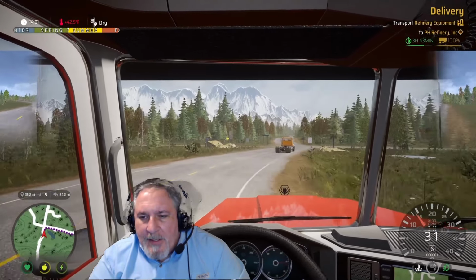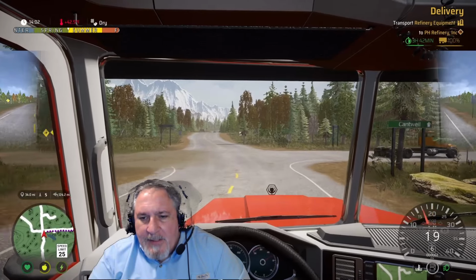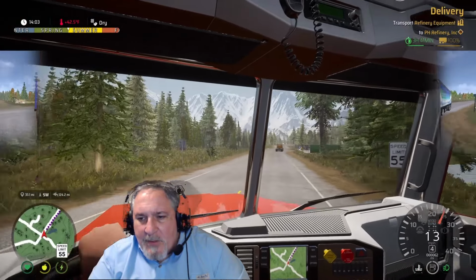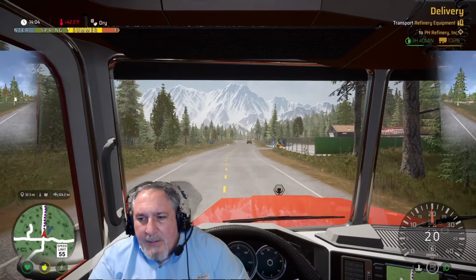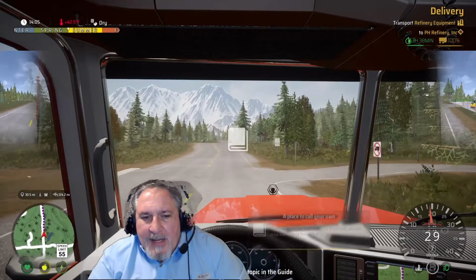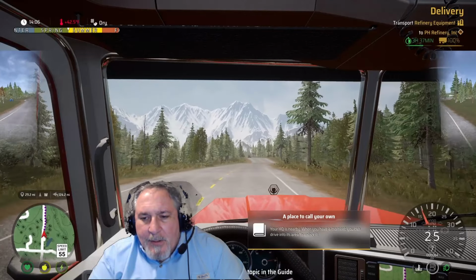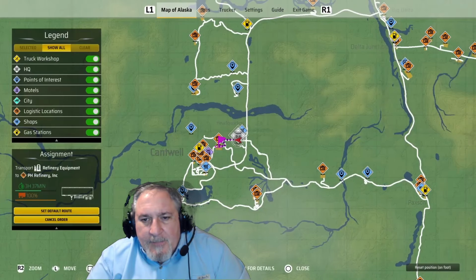All right, we are turning here. I guess we're following this guy. You going to the same place we're going? There's a parts store if you need auto parts. You do have to fix your truck too if anything's going on. All right, it does say a place to call your own. Your headquarters is nearby. All right, so let's take a look real quick. So yeah, that is our headquarters, not this one here.